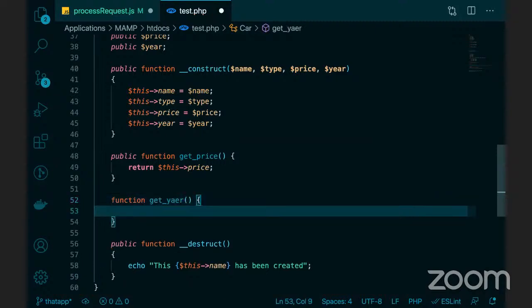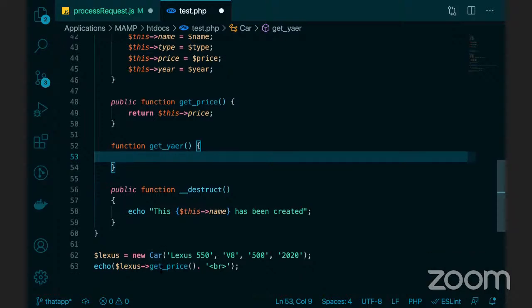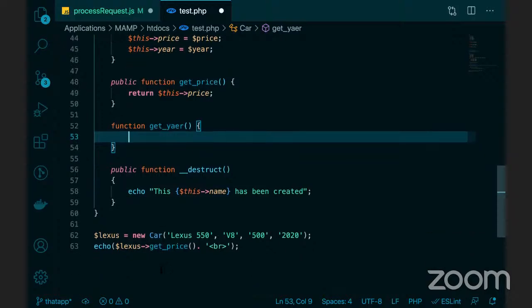This function is public by default, because it can be accessed anywhere, either inside or outside that class. So we're able to access this method outside that class.